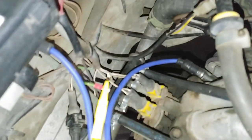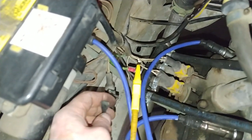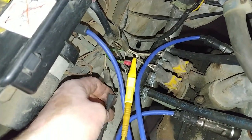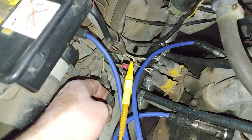So the next step now would be to connect the O2 sensor and to make sure that it is cycling, or that the O2 doesn't cycle. The engine computer makes the O2 cycle. So I'll get you that in the next shot.